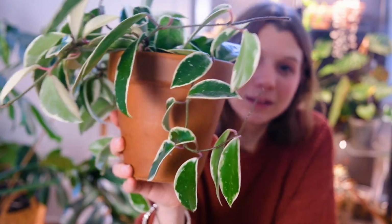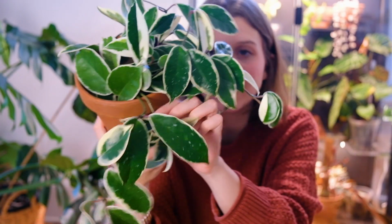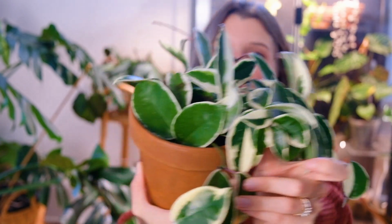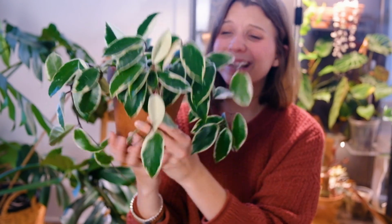And let me tell you, she deserves all the love in the world, because look at, oh my gosh, there's something that you can't beat about this plant. I just love it. Look at that. Oh my gosh, it's such a good plant and I'm very passionate about it, okay? So yeah, this has definitely been one of my absolute favorites. I'm just realizing how much it's grown. I love the way that the plant lays. It's just so perfect. I love it. I could just look at it all day.